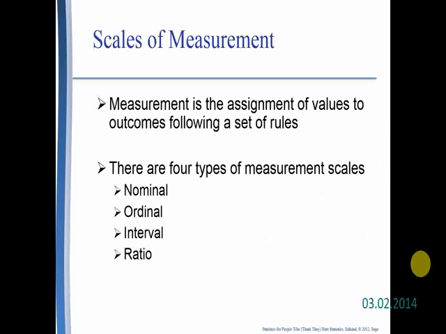When we're doing quantitative research, we often think of our measurements having four types, and Salkind calls these nominal, ordinal, interval, and ratio. There's some other people that may call them some other things. Particularly, nominal is sometimes called a category measure or category scale. Sometimes ratio, you'll see it called true zero.